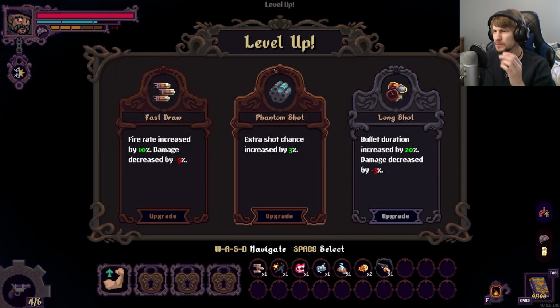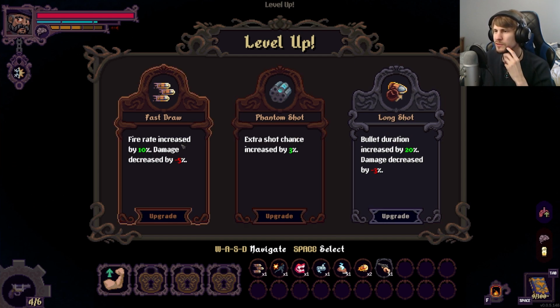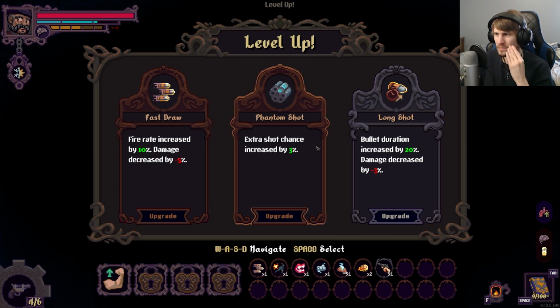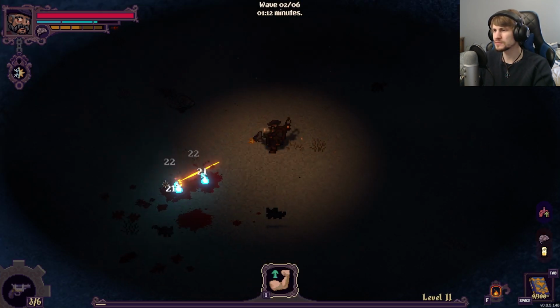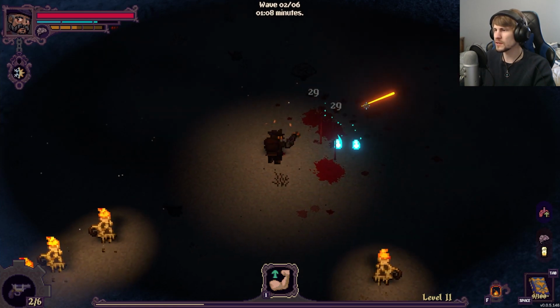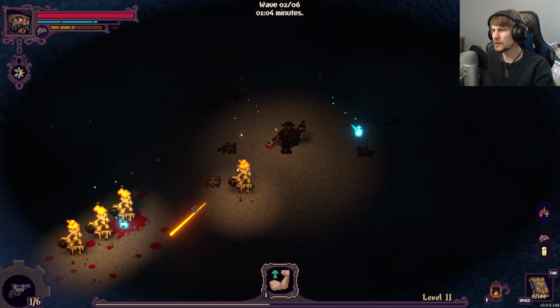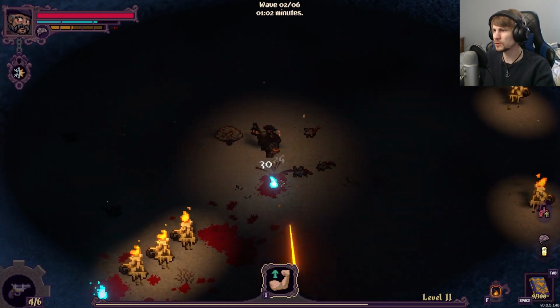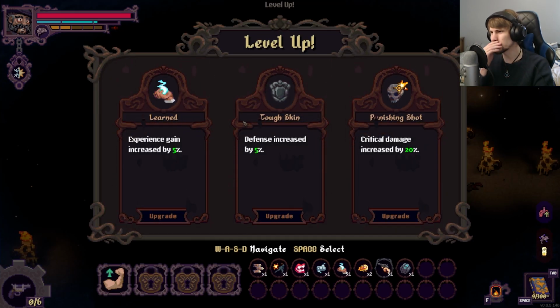Okay, we got another level up. Now, fast draw. I don't think I need to worry about the long shot because everything keeps coming into me, but I'm kind of wondering. I think I'll go for Phantom Shot. Try to get that extra shot chance. It is only 3%, but just the fact that there is another. Oh, I was talking about lighting being a thing. Got our first enemies that are kind of incorporating that to themselves.